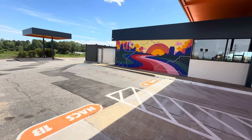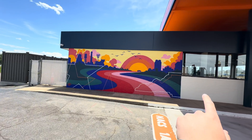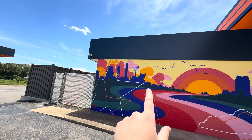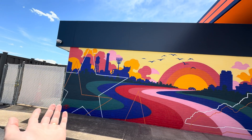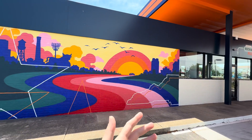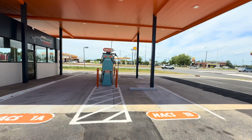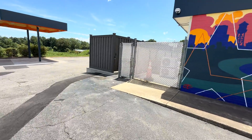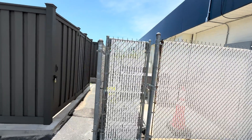These two outer stalls are pull-in, which I think is totally fine. As long as a charging site has pull-through options, not every stall needs to be pull-through — it wouldn't hurt, but it's not strictly necessary. Here we have an interesting mural — looks like we've got the state of North Carolina, a star, what I think is a bowl probably representing Raleigh, an open road, rainbows. It's a cool mural; the colors tie into the overall aesthetic here nicely.